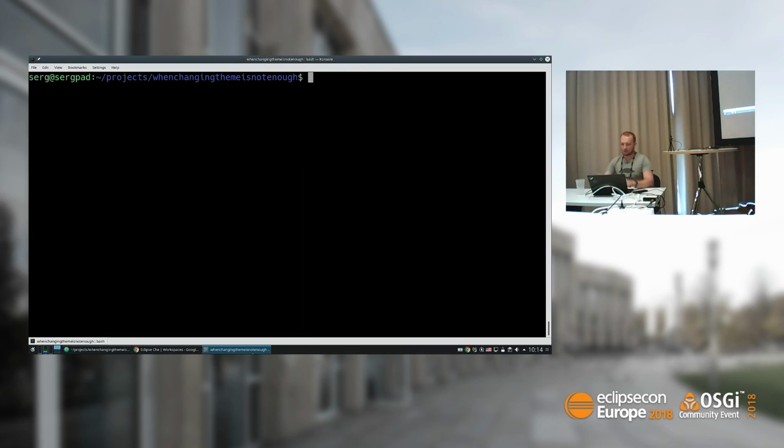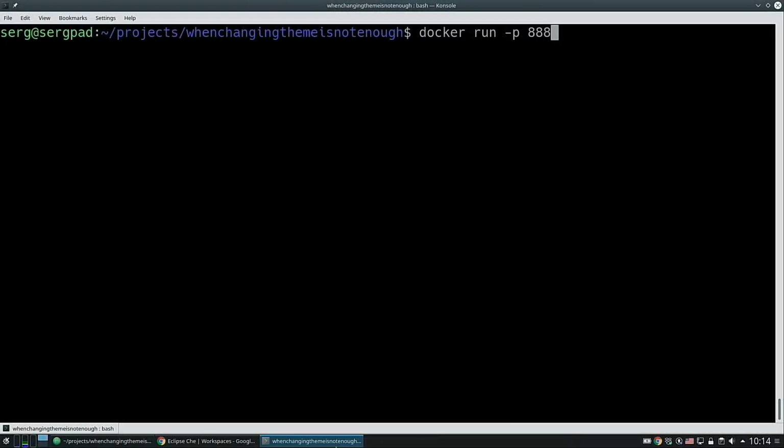So, what we need to do to add our IDE, we need to start with our Docker image, and I have prepared one. It's not something prepared for Eclipse Che, it's just a standalone application, and I'm running it on my local machine just to show that it is a standalone application, and it does not really depend on Eclipse Che. So I'm running my S2I Jupyter image.